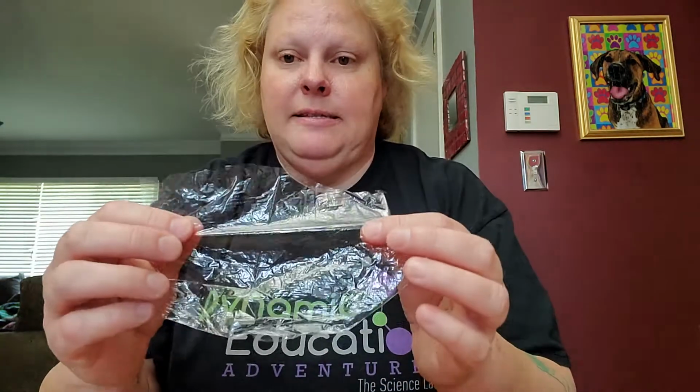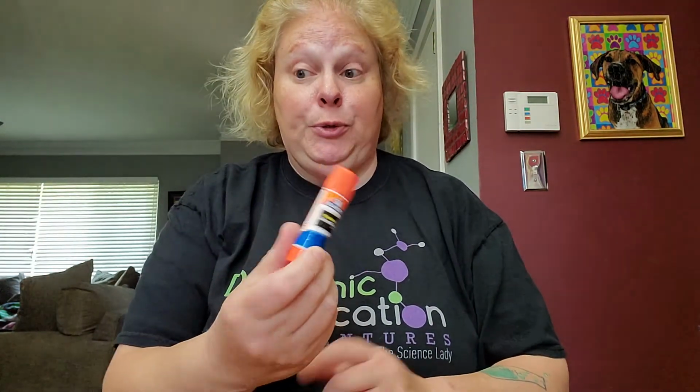All right, so without light, you couldn't have reflection. So let's do an experiment with light. For this, I'm going to need a pair of scissors, a rubber band, a piece of plastic wrap. You want to make sure that this plastic wrap is translucent. That means light can pass through it. I also need a little bit of glue and an old paper roll and a flashlight. So those are my materials for this very simple, cool experiment.